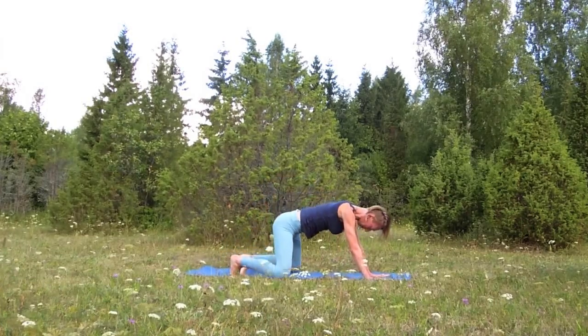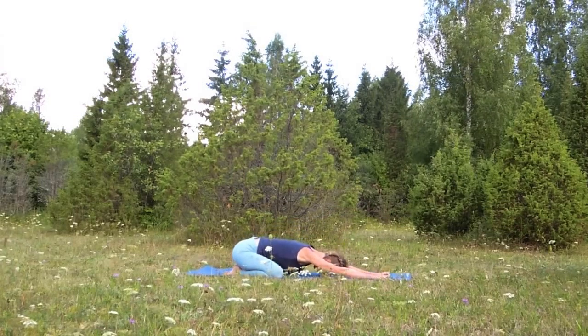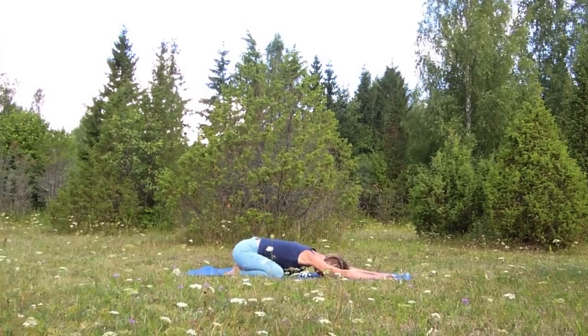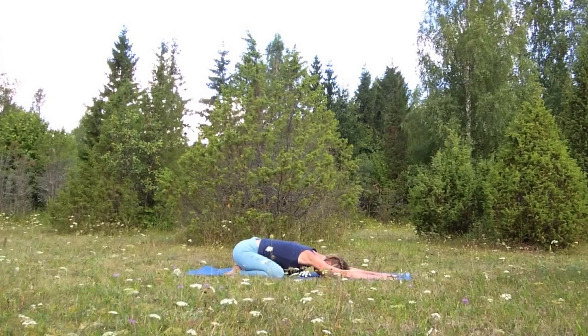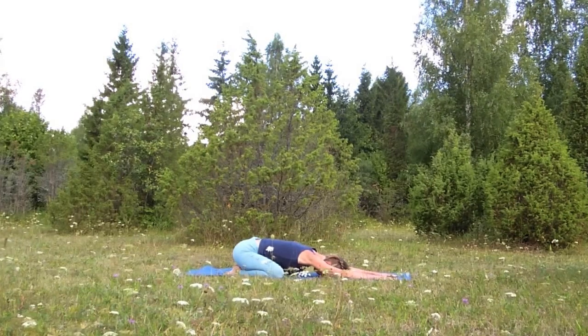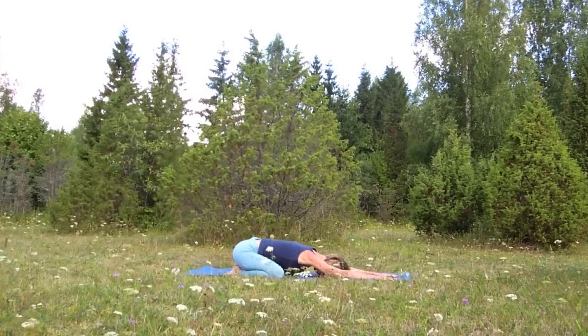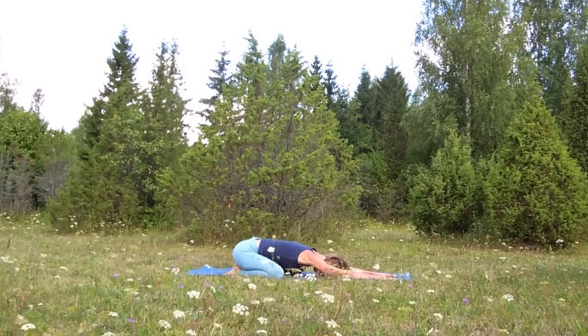And then gently knees down. Take the knees mat width apart, take the buttocks back on the heels. Take the forehead down, wide knees, child's pose, softening the shoulders. And then using the exhale to really release.